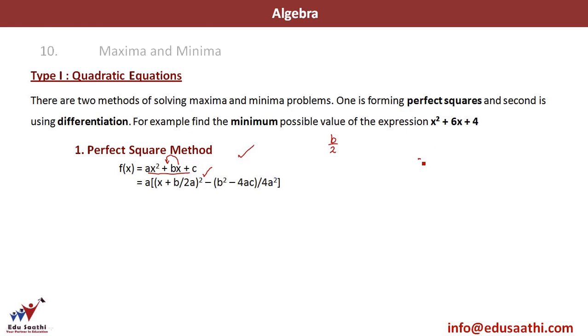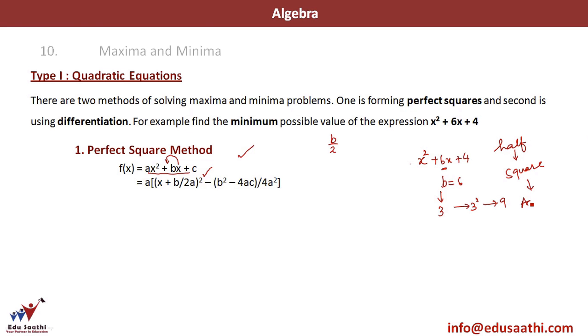So let's take an example. It is x square plus 6x plus 4. Now the value of a is already 1, so I need not worry about it. What I have to look at is the coefficient of the term containing the single power of x. Now that coefficient, or the value of b, comes out to be 6. I will half it. Half it means it becomes 3. Then square it. It becomes 9. Now once you half it and square it, this is the two-step procedure. Half it and square it.